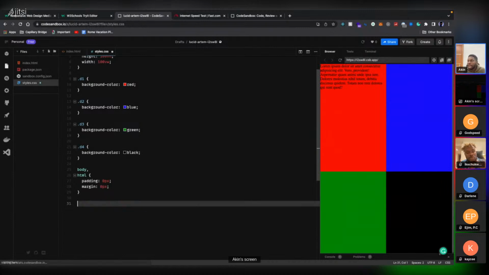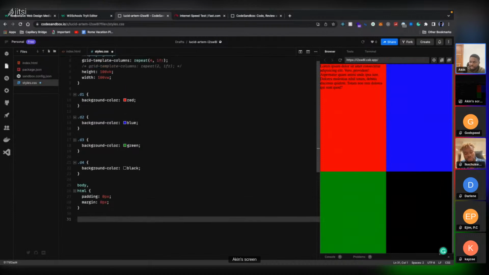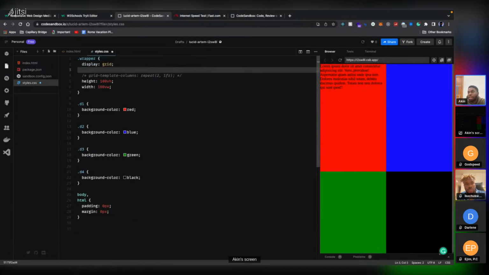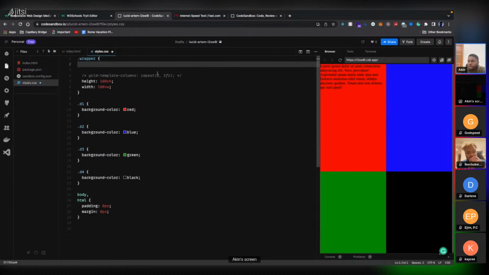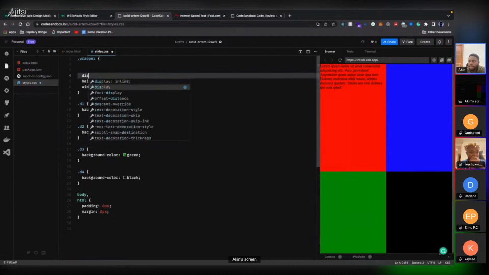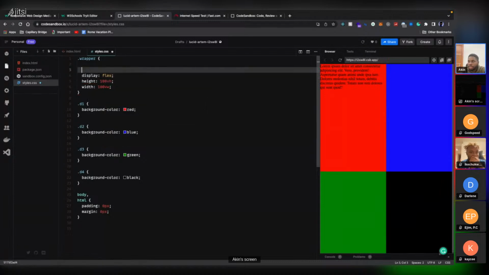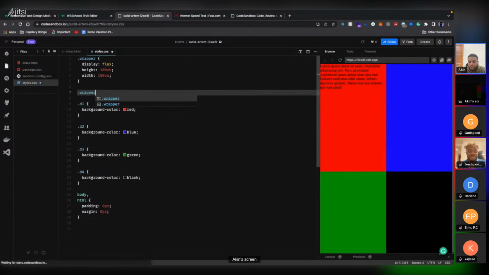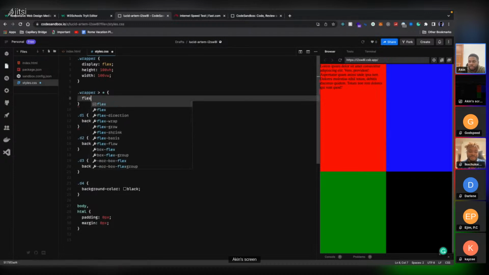Now, we're going to ignore this for a while, and I want to try and use Flexbox for this thing. Let's try and play around with it. We had this grid template columns. I can use grid for this, but I don't like Flexbox. So let's say we have display flex for these items. Okay, let me do it like this. Dot wrapper, all of them, flex 1 1 0. This should work, by God's grace.